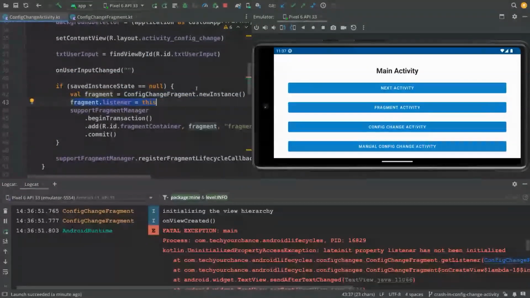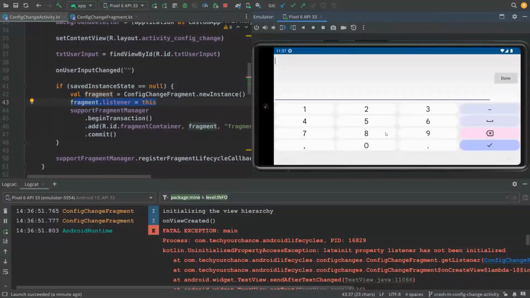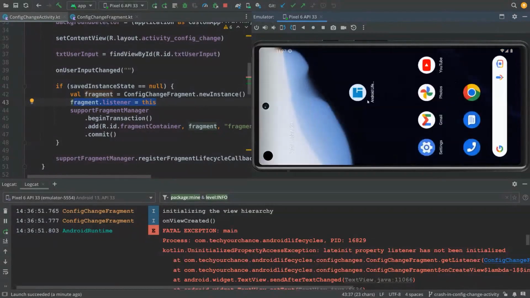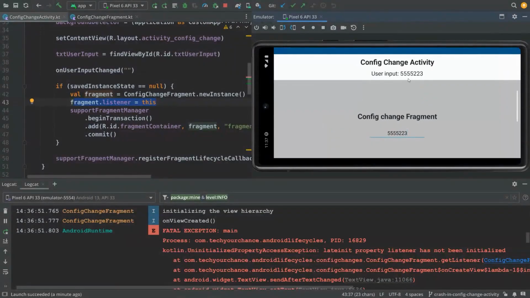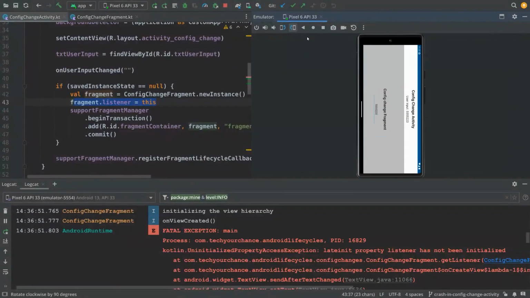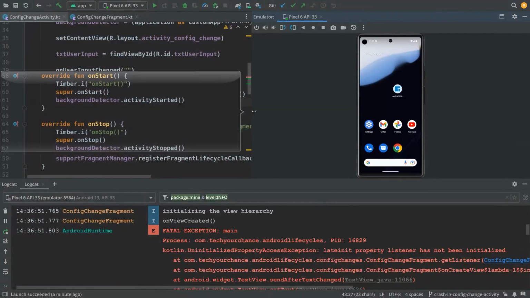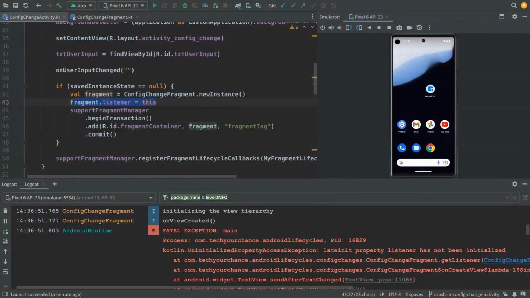It works if I don't rotate my device. I can send the application to the background, bring it back to the foreground. Everything is fine, but the moment I perform configuration changes, my application crashes. And of course, most of you will know why the application crashed, because, well, you can't do that. You can't set listeners on fragments like that.